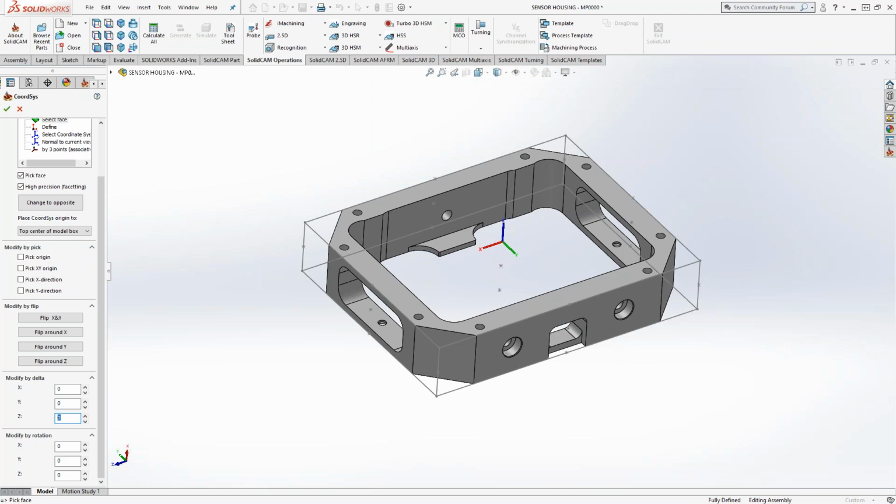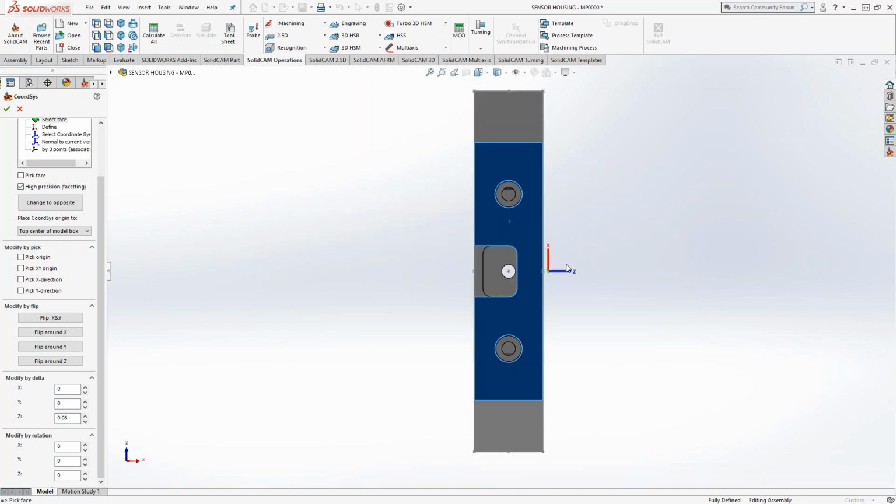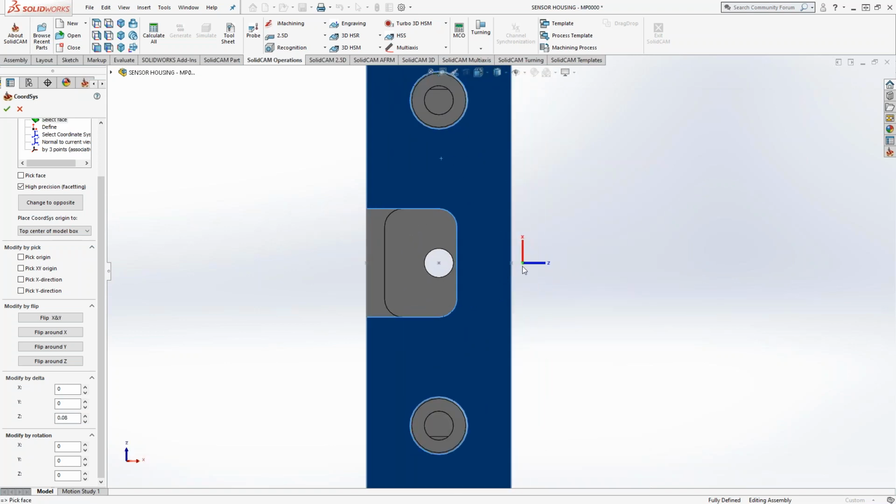Anything could be possible with the parts you're bringing in. So once you get inside SolidCAM, you want to actually give it proper reference points. And this right here gives us that proper reference point. As soon as I set up proper angles of my X and Y, I have a direction for X and Y, or in this case, Z, and now I can put in my 80 thou. So even though this is set to top center model box, when I set that to 80 thou, it is 80 thou in that Z direction.